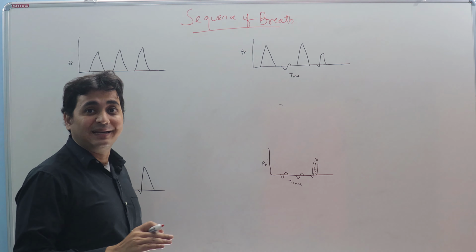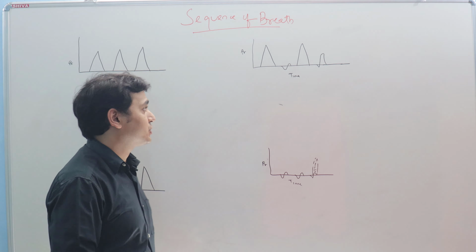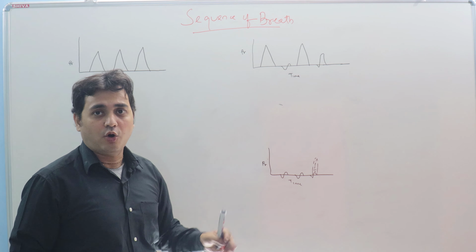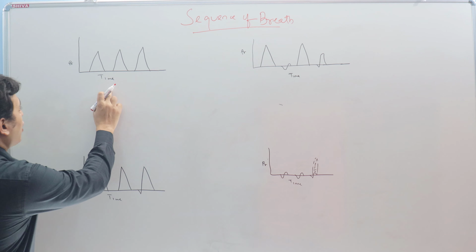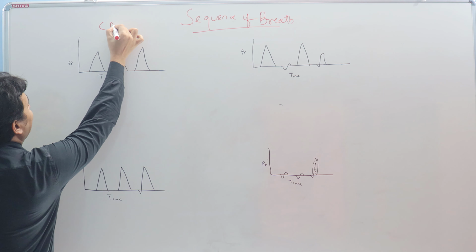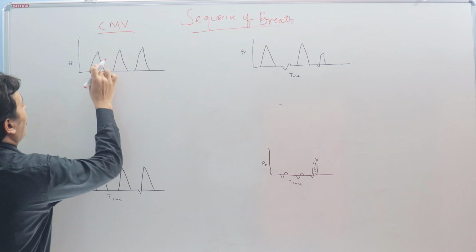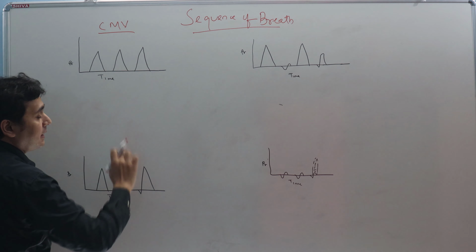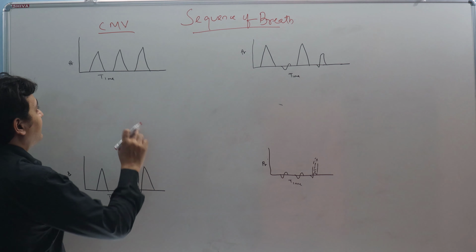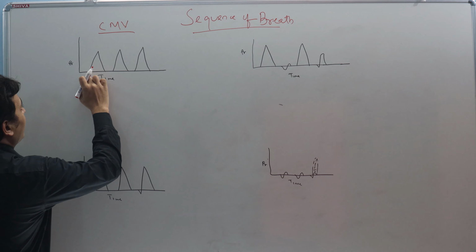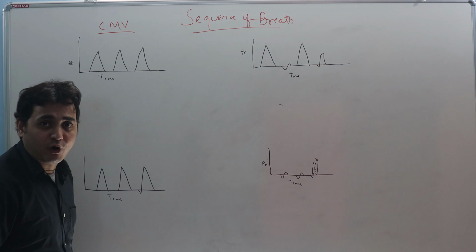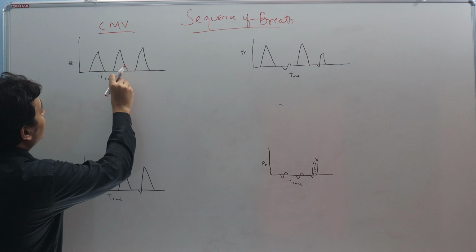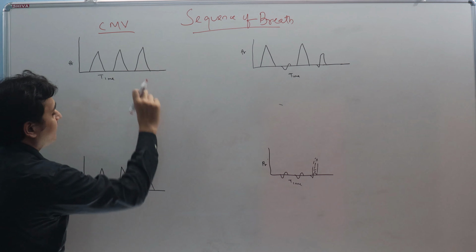Now that we have discussed trigger, limit and cycle, it will be very easy for you to understand there can be 4 different types of breath pattern or breath sequence. For example, this is called control mandatory ventilation. You can see all the heights are same, all the breaths are mechanically given, time triggered breaths, and the content of those breaths can be volume control or pressure control. That we will discuss in the next chapter. Here we are only concentrating on the sequence of breath.